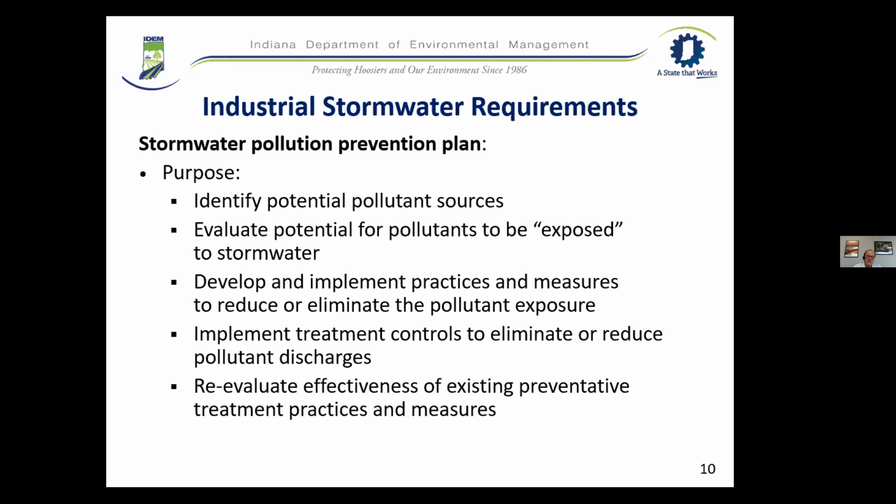One of the things we encourage facilities to do is, as you're going through this first year of permit coverage, are there things you can do to reduce the exposure of pollutants? Not that you're necessarily going to be eligible for no exposure exclusion, but if you can achieve that, that's the best thing you could do, because that eliminates sampling and a lot of the reporting. But as you go through that first year, if you can make improvements at your facility to reduce that exposure of industrial activities to stormwater, that's going to help you overall during the next 4 years of your permit.